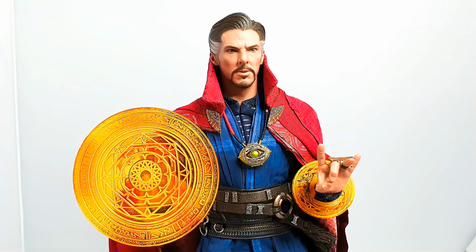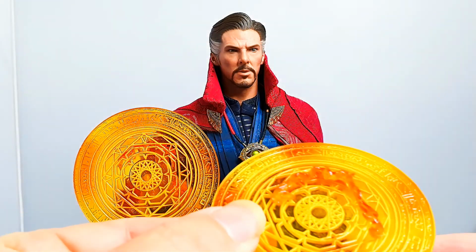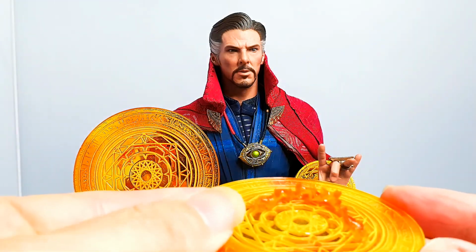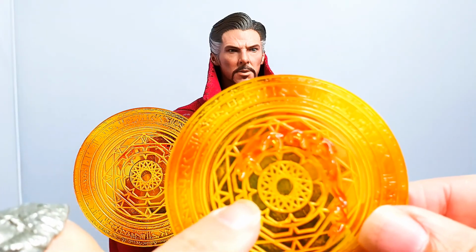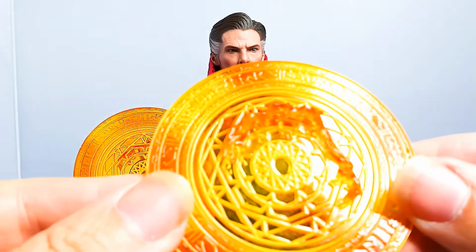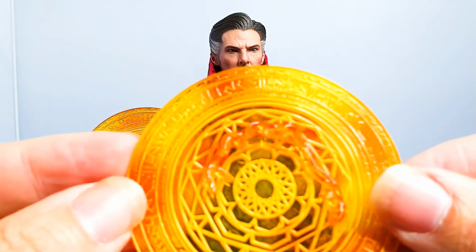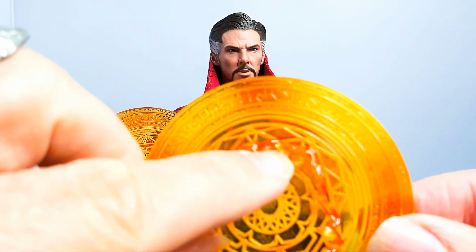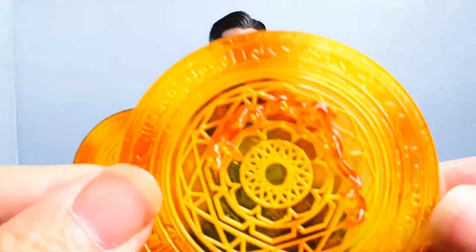And there you go, guys. So the actual round parts, in case you haven't figured this out or are thinking about getting it yourself: on the back here you can see these raised parts, and what you've got is little placements inside here for some of his fingers to go to, just to get them to hook on, so it's basically sitting on rather than anything else. They're not totally perfect at keeping them in place, but they are just to hook a couple of his fingers into, if you can, just to get it to stay in position. And that's how we do that one.